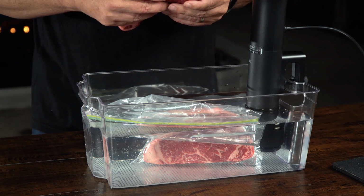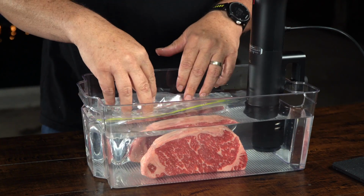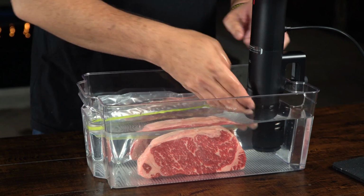You ready for this one? Oh my goodness, I'm scared. Let's put it in, boom! It went all the way down perfectly okay. That's a nice looking steak right there. And we're gonna leave it in here for an hour and a half and see what happens.